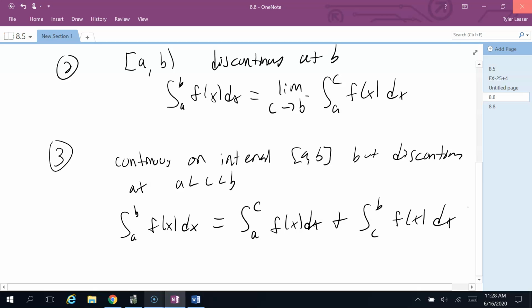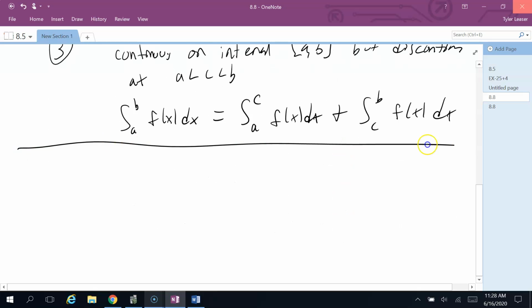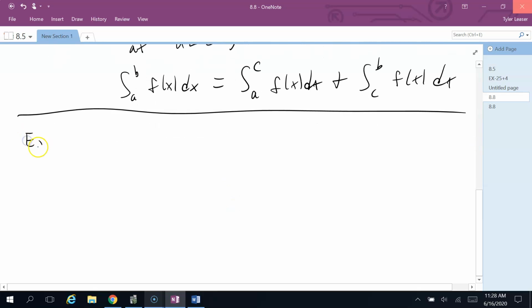Okay, so let's look at some examples. One thing I will say is that I am not going to tell you whether something is an improper integral. You need to be able to recognize them. So if we're looking at the integral from 0 to 1 of 1 over 1 minus x dx, if this was a test question, again, I wouldn't say there's a discontinuity. You would have to notice that if I plugged 1 into the denominator, it creates a vertical asymptote, which means that my upper limit 1 is discontinuous there. So discontinuous at 1.